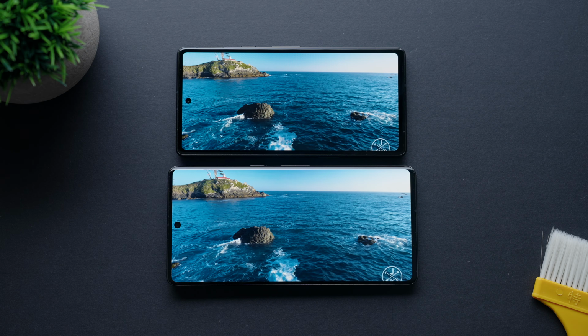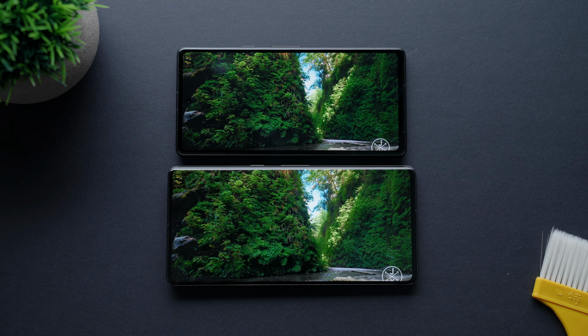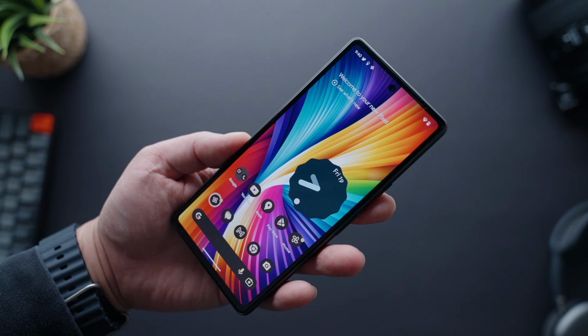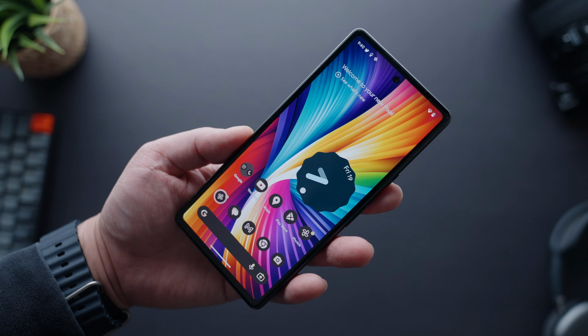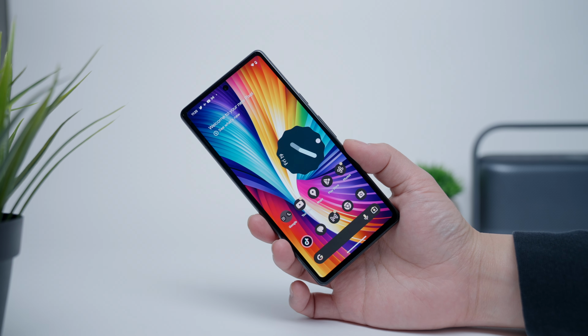The other thing about this display that hasn't been the best is its brightness level. It just doesn't get as bright as I want it to be. It's not going to be something you notice or really care about when you're indoors, but man, this display struggles when it's outside or in bright lit areas. It's noticeably dim, and again, this is one of those things that really makes the Pixel 7a look its price.